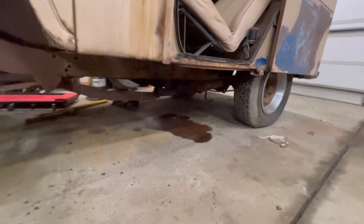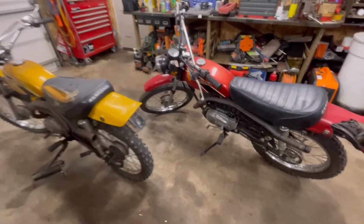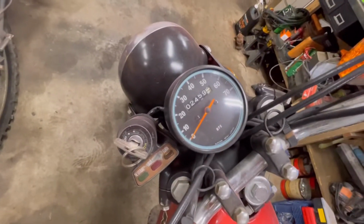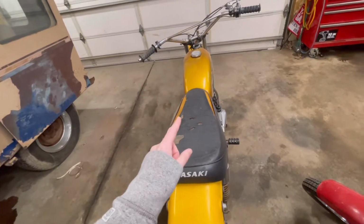Yeah, she's gonna need a lot of work. When do the parts come? Thursday. Thursday? Shoot, okay. Today's Saturday, so this will be the next project for right now. This thing is awesome. It's only got 200,000 miles. So we do have actually all the parts for this one. We just gotta put it on the bike.